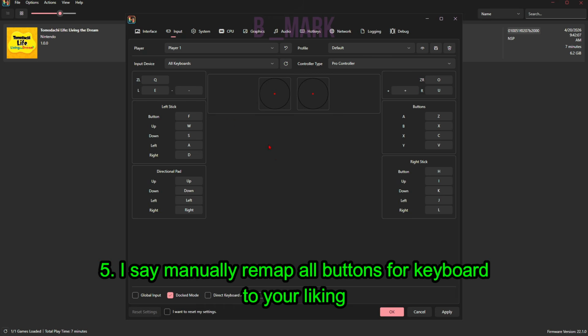Okay, so the next issue is with controls. As you can see, I have selected all keyboards here with Pro Controller. What I suggest is that you manually remap all of these buttons. That will be much better. You can see buttons for all these things like plus, minus, ZL, ZR.